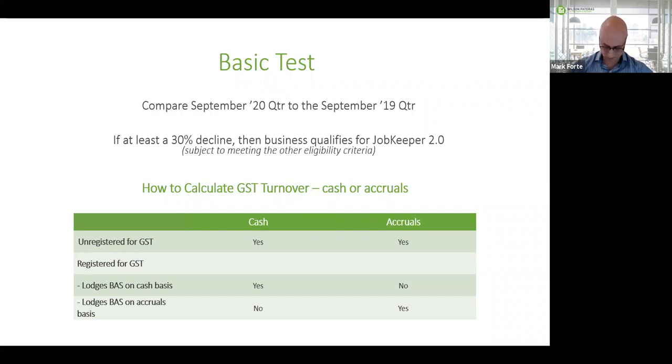And the other one, which probably more affects property developers, is that if you have sold land using the margin scheme, the gross sale proceeds of the sale of that land is GST turnover. But on your BAS, you're only reporting in G1 what the margin is. Margin being the difference between the sale price and the price that you paid for your land, because that's what you're paying GST on. So there's a difference there between GST turnover and what's reported on your BAS. So you just have to be very careful that you don't trip up on that. So that's very important to note.